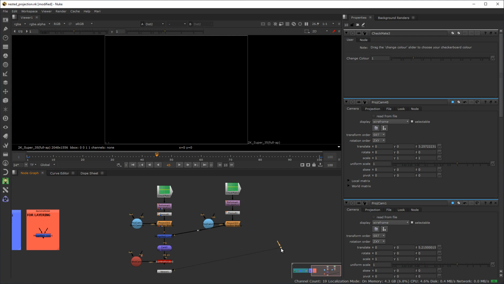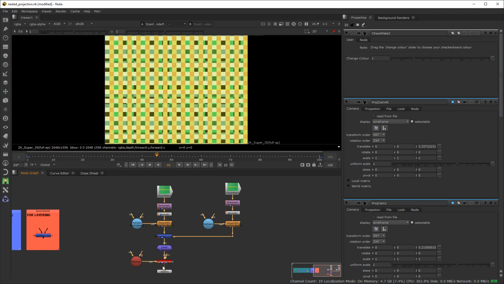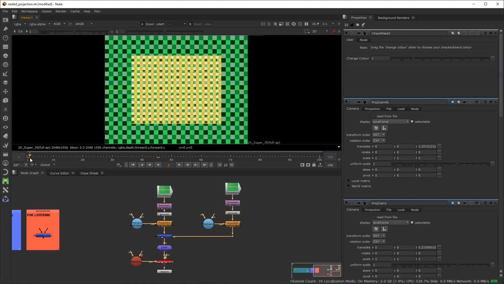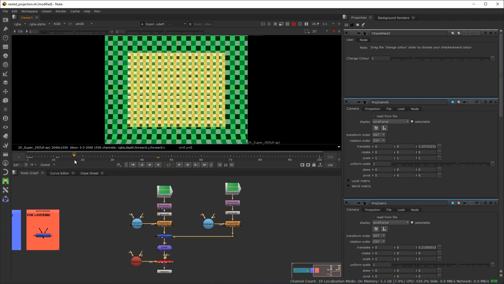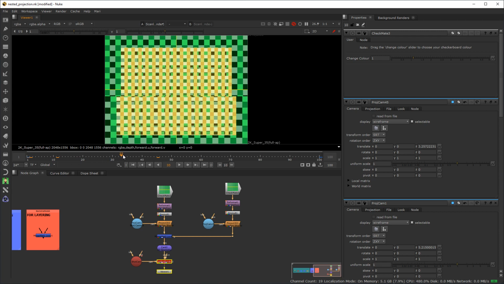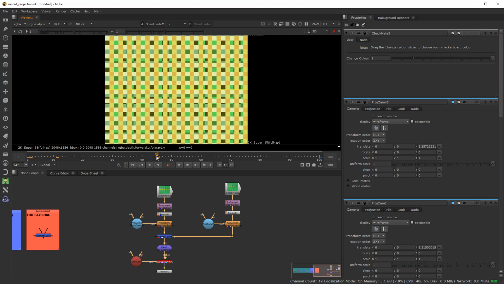I accidentally created myself a dot node there. I just wanted one just to straggle this across. So we can now take a look at this from the perspective of the scanline renderer. If we come out to the first frame, we can see our original matte painting there filling the screen, and as this progresses, we'll get to the point where at frame 45 the new matte painting fills the screen, and there we go. So that is a successful nested projection.